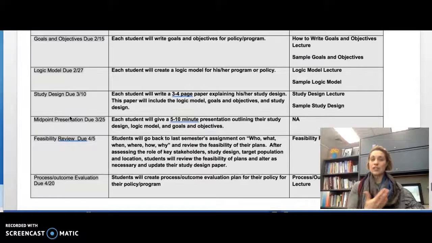Then you'll be starting to write some goals and objectives for your personal policy and program. You'll have a lecture on how to write goals and objectives, and some sample assignments of goals and objectives. Per your request, I did find some sample work from students for other types of classes that have some similar assignments. And so you will see some good sample work up this time. And I will try to put up also some good sample work from classmates. So as you write your final paper, you're able to reflect back on some of the things when somebody got an A or an A+, you can see what that looked like.